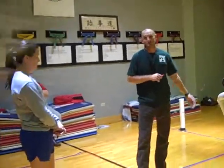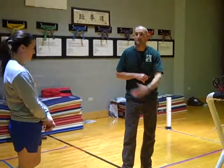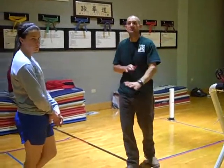Give them the cue to get the arrows. Go get arrows, because that can be kind of confusing. You as an instructor go down there first to inspect the safety, and then it's just a verbal command.